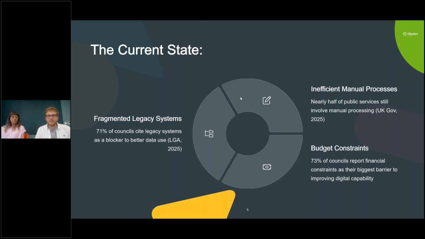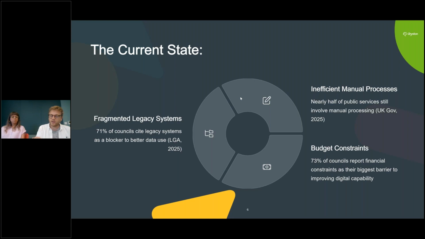All in all, these inefficiencies add up to wasted time and less time doing what people in the public sector really care about, which is dealing with those service users. I think this is an area where we have worked a lot, and I think that for lots of reasons, the public sector is lagging behind the private sector. So we're going to talk in a minute about a case study for a group of care homes that we did.